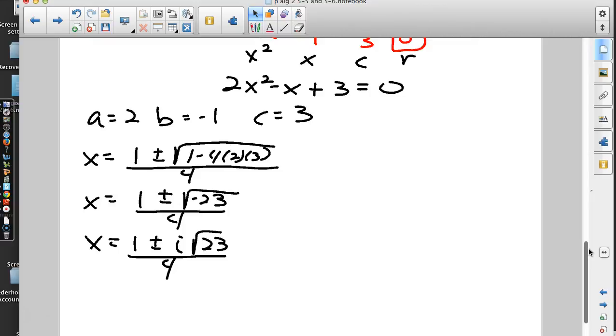Wait, how will you know if it's factorable or not? If we don't see them up there, then there's no way they're going to be factorable. Let's just say it crosses at like 2.5, Haley. 2.5 is not going to be in the table because our table has integers in it. So we'd go, well, what's that one? And those are the factorable ones. If we see something up there but it's not in the table, then it could be factorable. But if all we see are nice integers up there, there's no way this last one is going to be factorable. Usually it'll be imaginary because we can't see it at all.